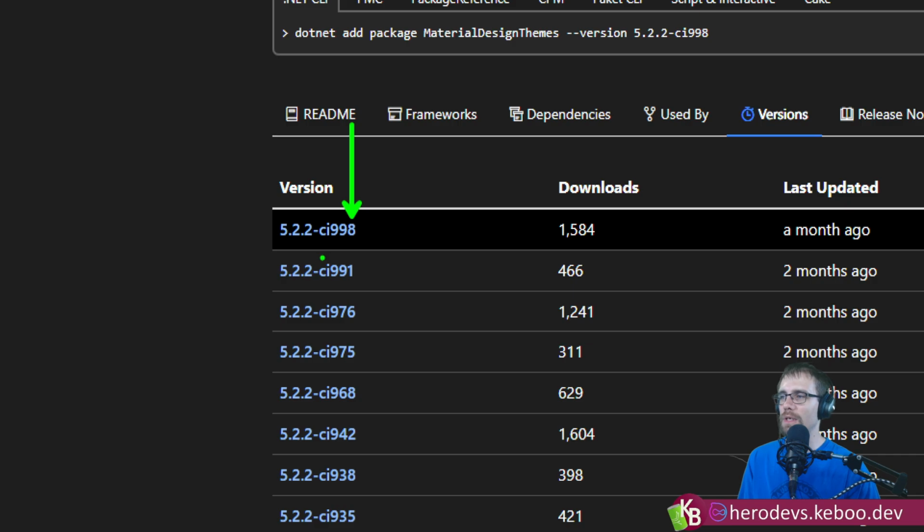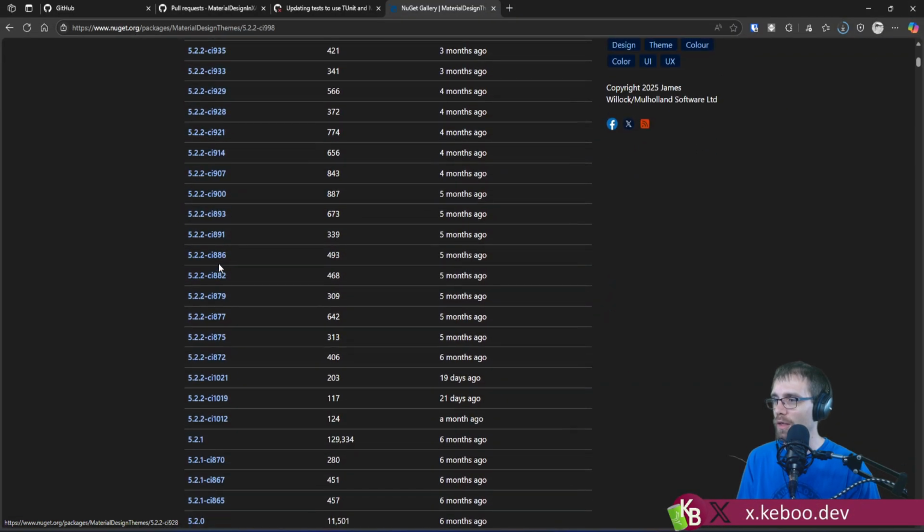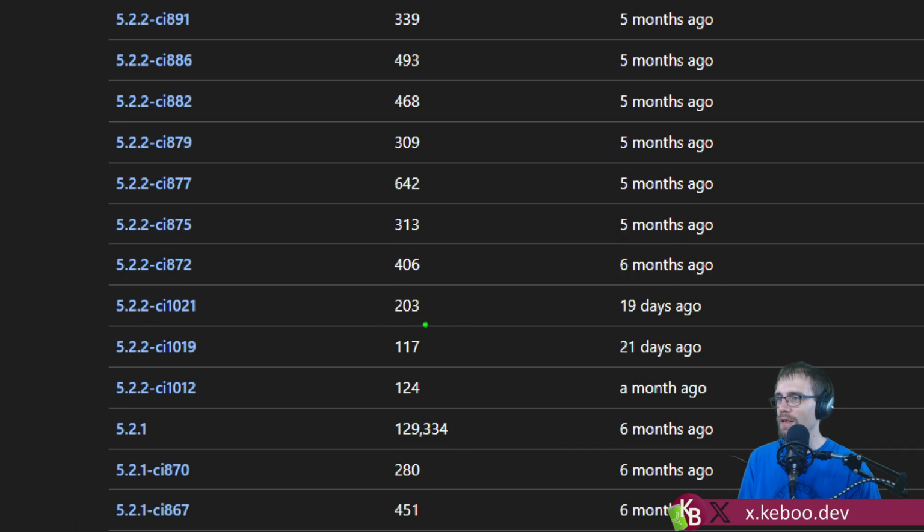522998. The reason is because the way NuGet does versioning is you've got a major, a minor, a patch version, and then you've got this label that's on the end. And the problem is the label is ordered with an ASCII ordering, right? Which is kind of like these ones, the first three digits are forced to be numeric, so it can do regular integer math. These ones aren't. So even though they contain a number, they aren't sorted by numbers. And the reason this matters is if we scroll all the way down here, you'll note something, right? 19 days ago, the latest updates are coming out, but they are falling off of this.